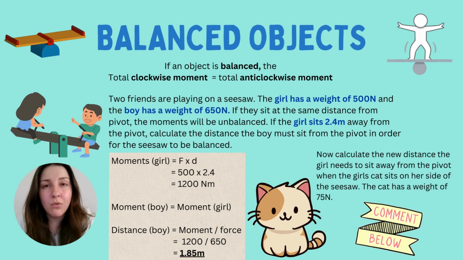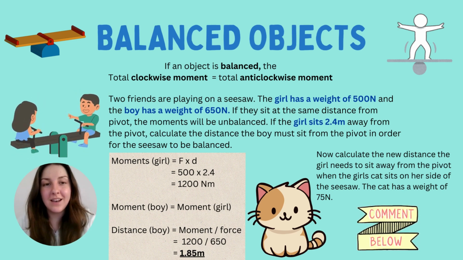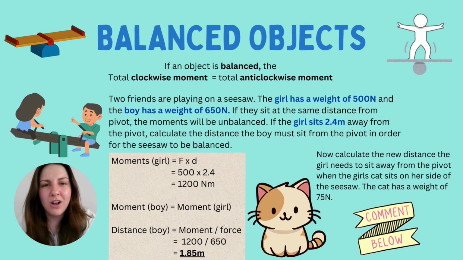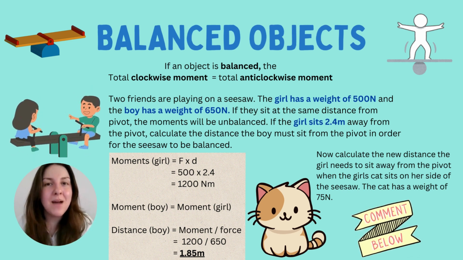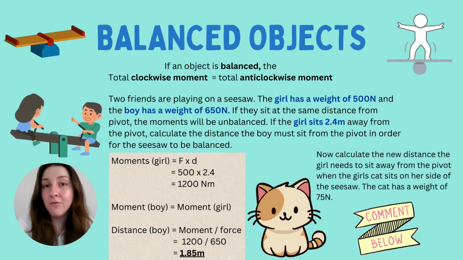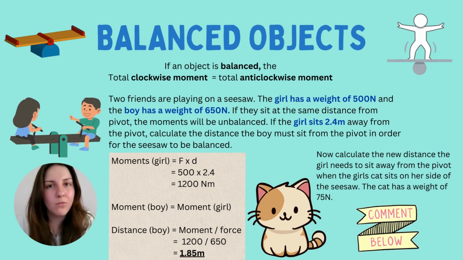I must just say at this point, the weight is the force, it's not the mass of these children, just in case anybody's looking at this and wondering how is a child 650 kilograms? We're not talking about kilograms. Remember, that's mass. We're talking about the force due to gravity. So this is newtons, okay? So just be aware of that. Mass and weight are not the same.